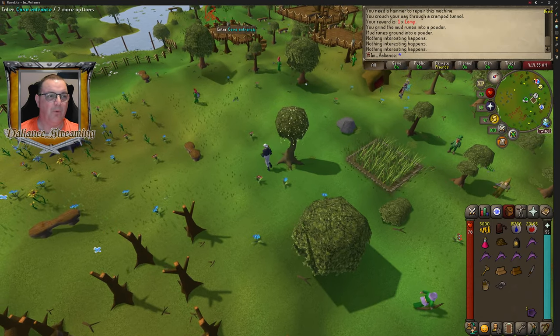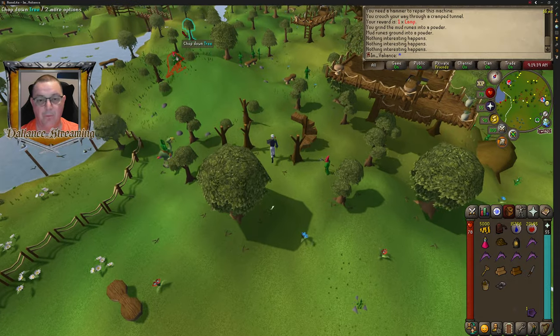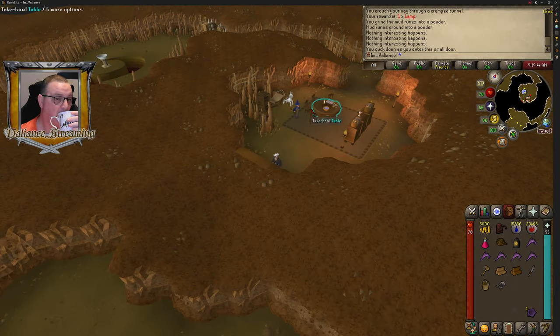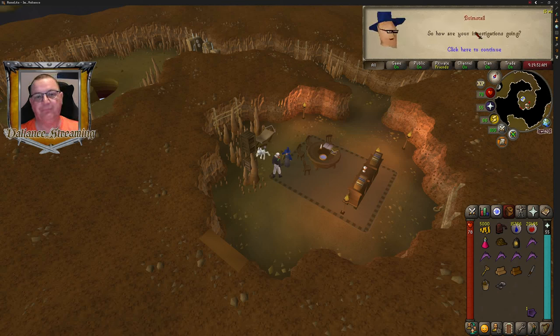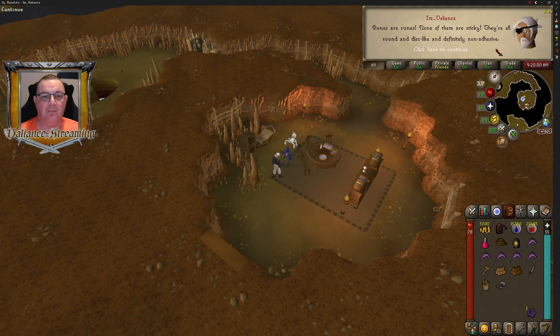I need to go and talk to him again because I'm still a little confused. I think we've got some of it done. We're still a bit confused about this machine. Not getting anywhere with these sticky runes. Right, I think we've got the sticky runes. Nothing sticky about them, I concur. Okay.